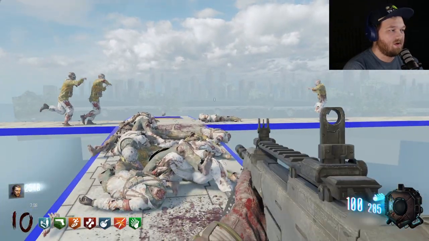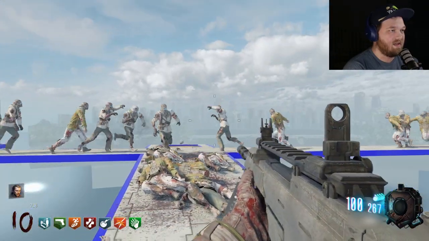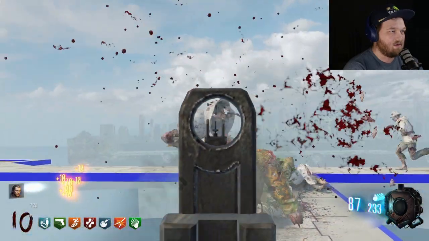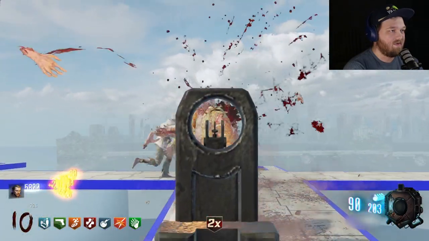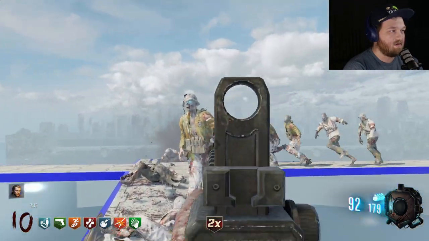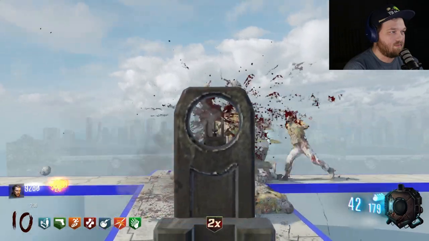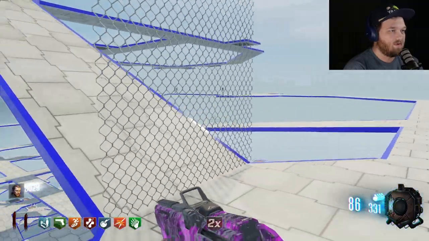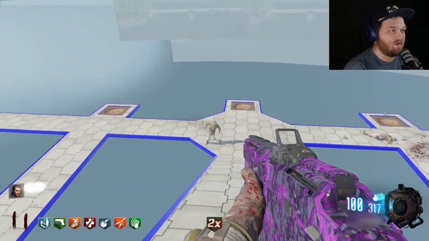Oh my gosh, LMGs are so nice. So nice to be able to just sit here and not have to worry about reloading every 4 seconds. Okay, that's enough for Vulturade. The zombie blood would be nice. Death machine. Okay, I'm going for Vulturade now. And I'm gonna go see how much the Widow's Wine door is.